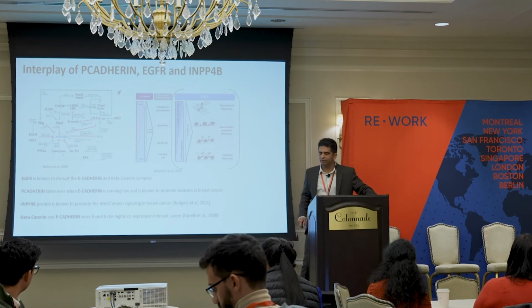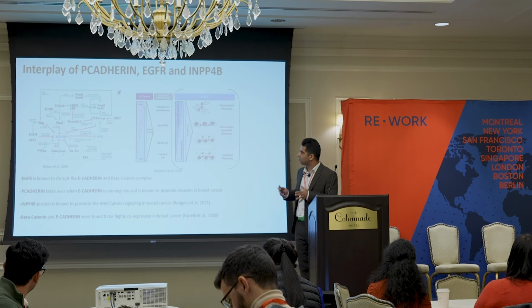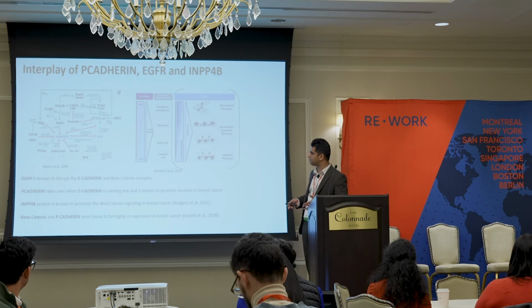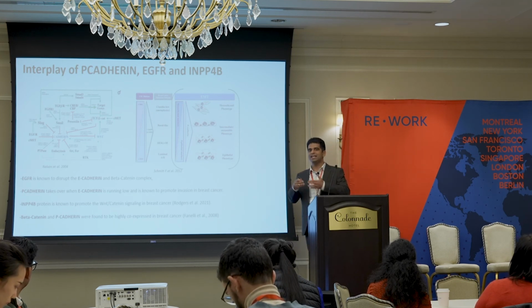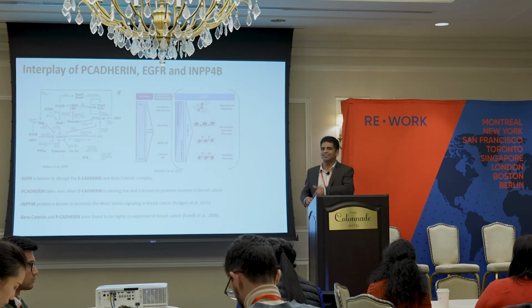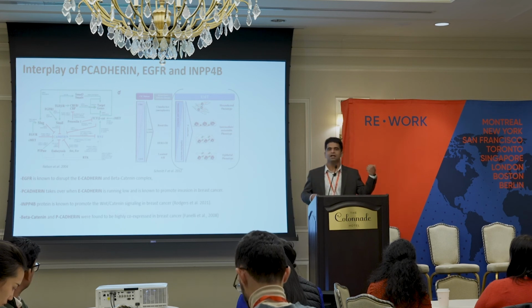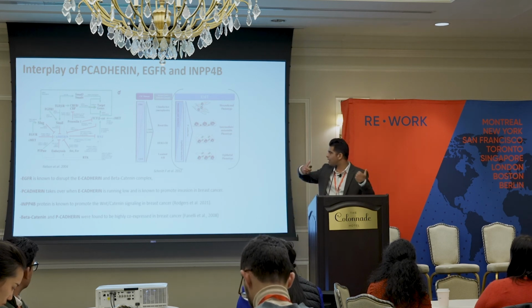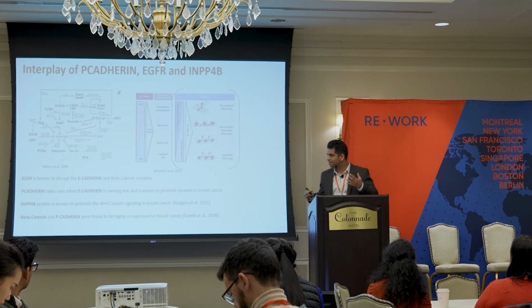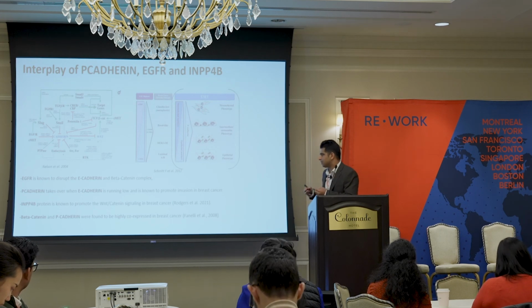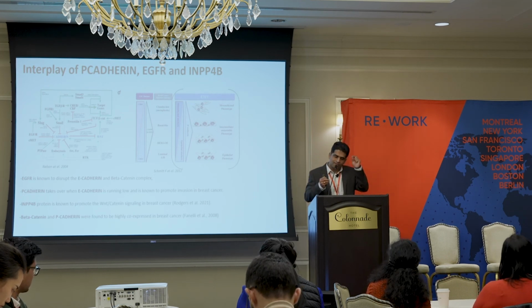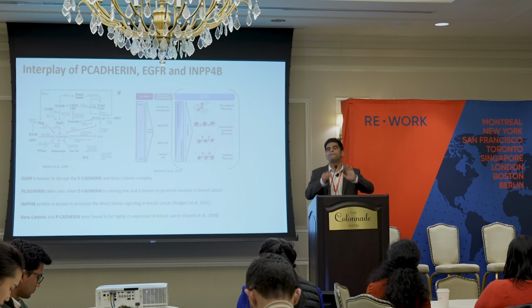And to deem the biological significance of it, we connected these genes in the pathway, and we found that EGFR is known to disrupt the E-cadherin protein, which is the buddy of p-cadherin, but p-cadherin comes into place when E-cadherin is running low. So EGFR disrupting the cadherins and EGFR being low expressed gives room for p-cadherin to go up. And then the INPP4B protein is known to promote a pathway called WNT-catenin, which is found to be co-expressed with the p-cadherins. So it helps us to connect dots between these three proteins post the gene prediction.